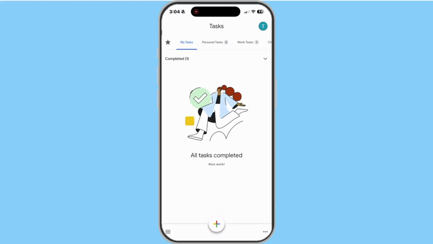That's the entire process. Open Google Tasks, use the 3-line menu to find your list, open it, tap the 3-dot menu, pick Delete List, and confirm by tapping Delete. Take a breath, double check before you confirm, and you'll keep your task space tidy without losing anything important by mistake.